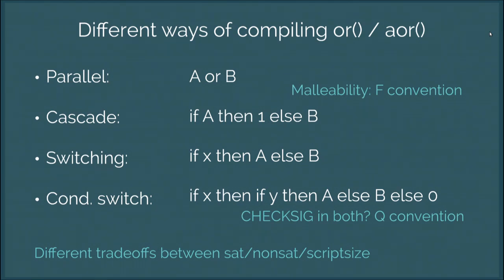Switching, you can actually introduce an extra argument, an extra witness that tells you whether A or B is the one that is going to succeed, and now you only need to provide one. And you can go even further, where you say, I give you a value up front which tells you whether the whole expression is going to succeed at all, and if it's not going to, I'm not going to execute anything.